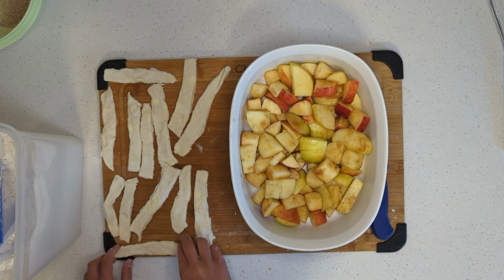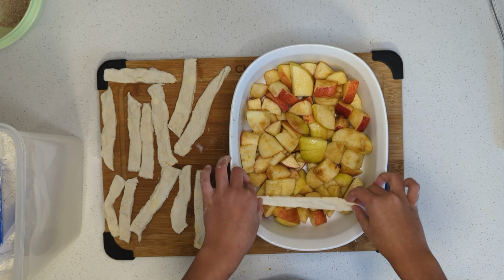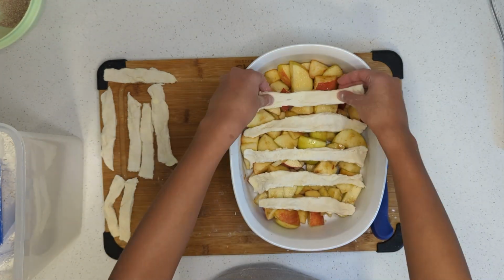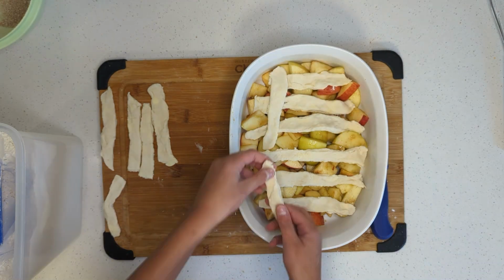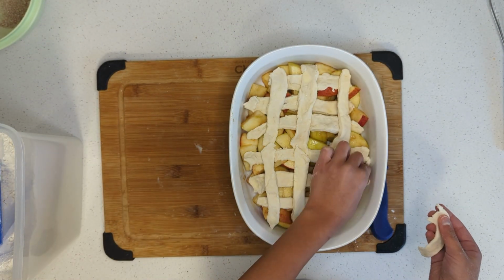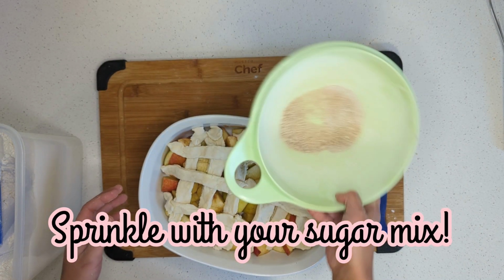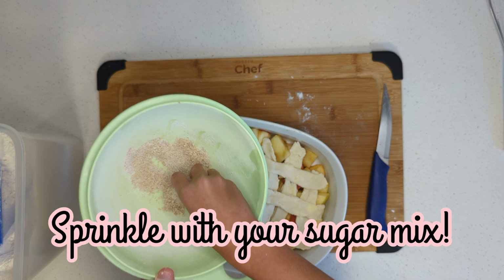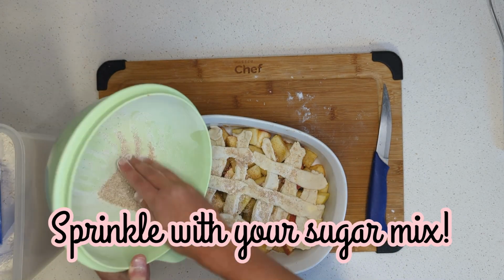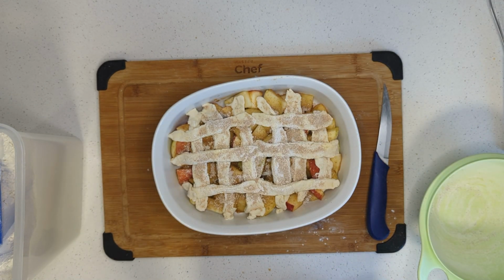Lay out the strips horizontally and vertically. Then bake and let's see the final result.